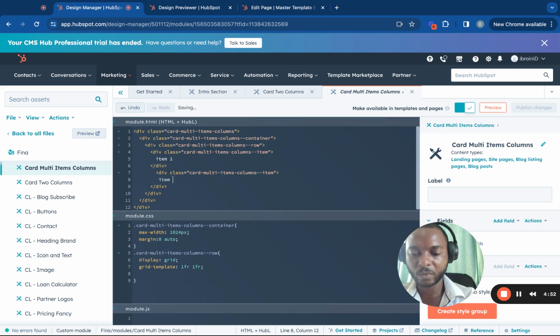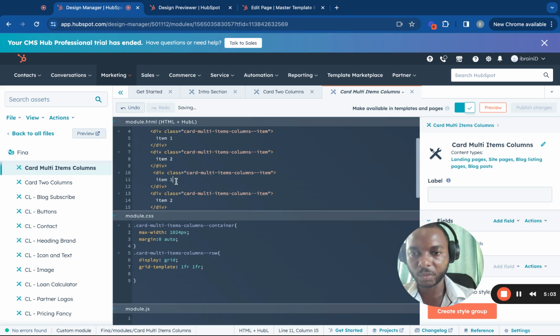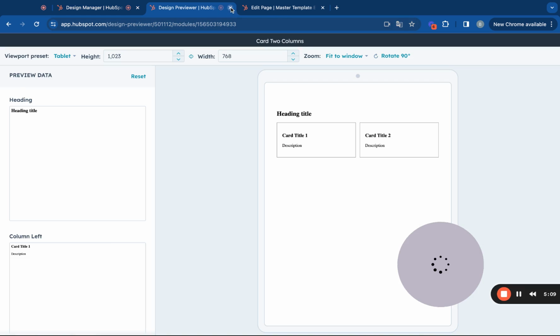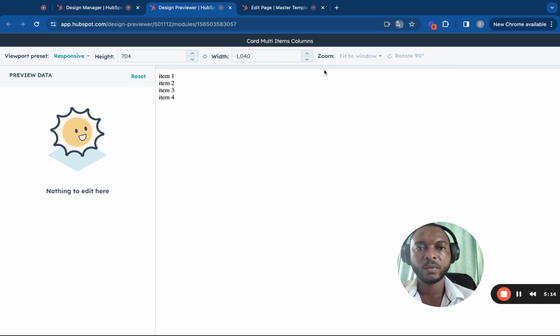Clone it again, beautify it a bit, and then it's gonna be 3 and 4. Okay, so publish. Let's preview here. You can see the items like this.